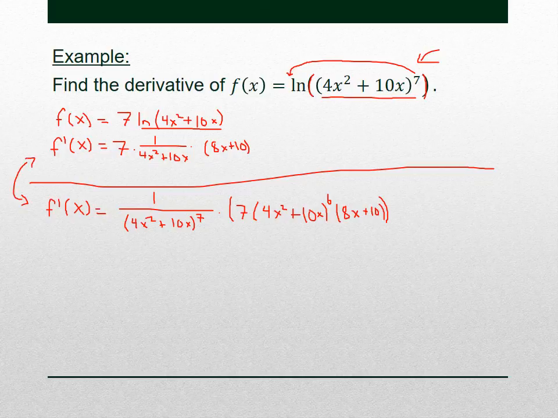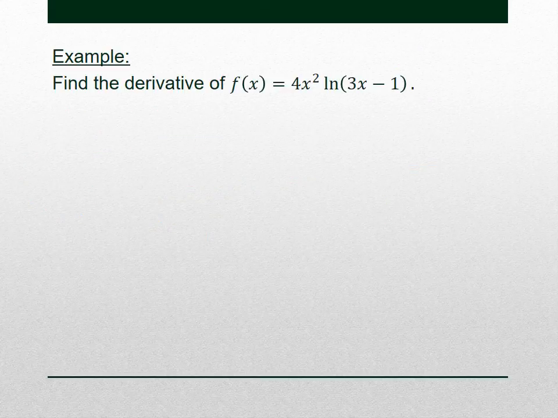That's the way it would look if you did not use this property of natural log. Of course, these two things are equal. It does not matter which way you do this. It is the same answer. You could just cancel this 6 here with that 7 there, and you'll get the exact same thing.